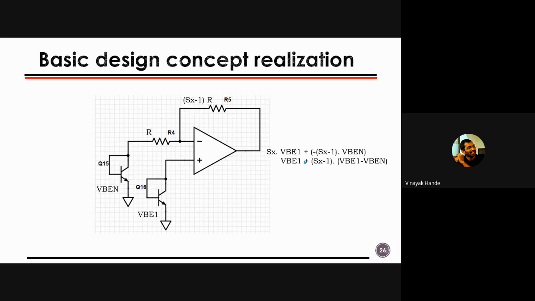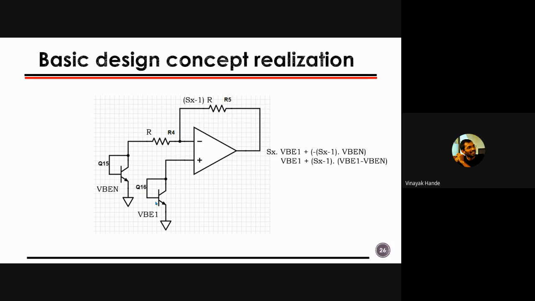Right? Then again, I can remove those batteries and replace them with the transistors. This is N actually, I missed writing it, N in brackets. Okay, this is VBN and this is VB1, right? But still it is not complete because if you simulate this, it will not work because again, the current flowing through this transistor and the current flowing through this transistor should be the same. And if you look at VB1 or the Q16 transistor, it is connected to the high impedance node of this operational amplifier so there will not be any current at all, right? So it will not work in simulation also. Forget about the foundry, right?